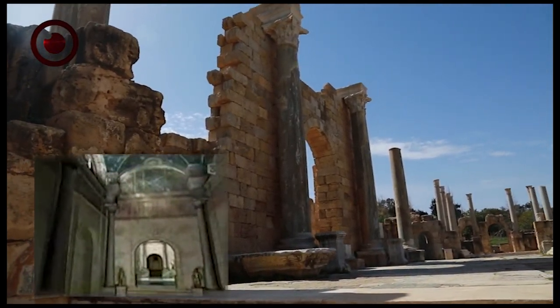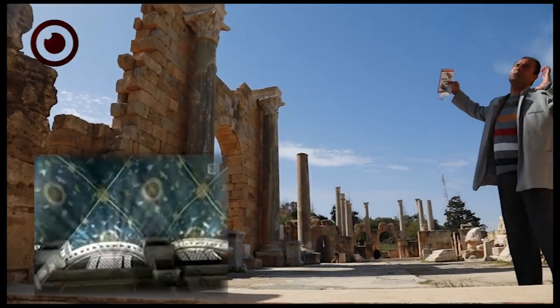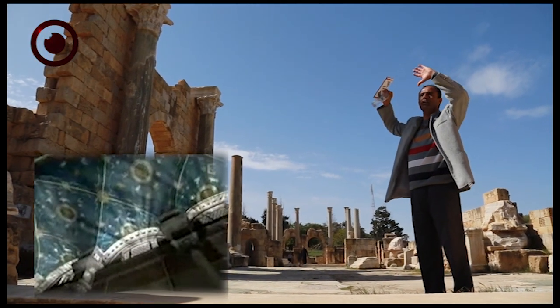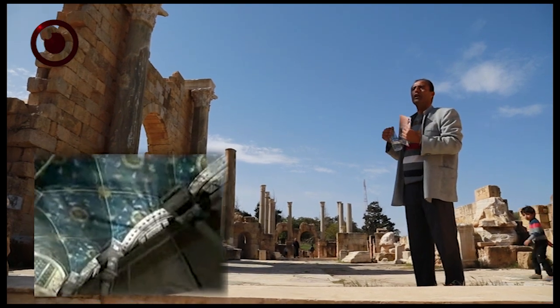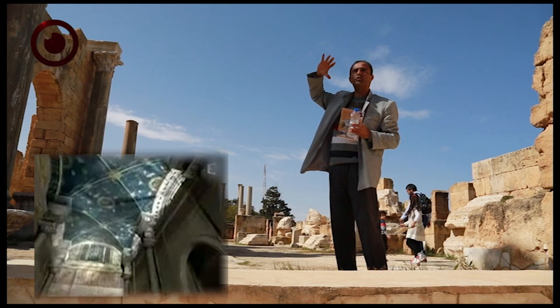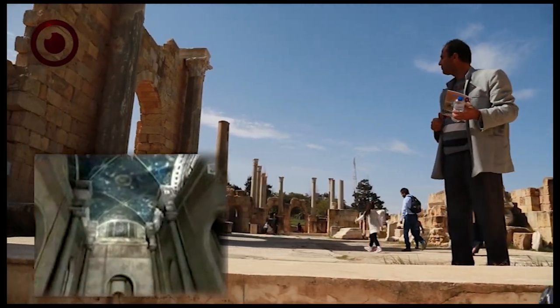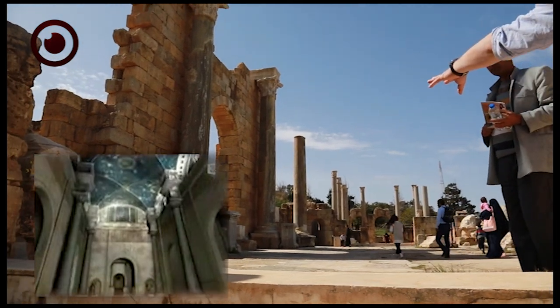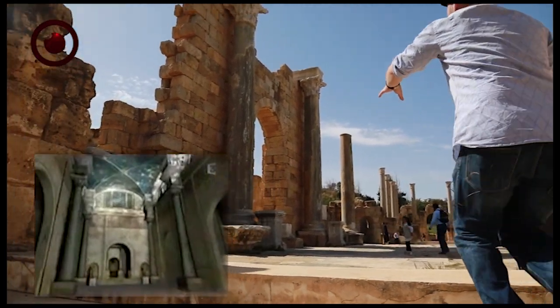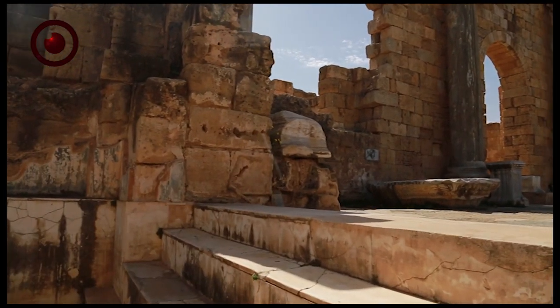Yeah. So this would have been a really high ceiling, maybe 15 meters high, the ceiling here. And even though they have discovered some pieces of the decoration you used to have at the top of the ceiling with some kind of mosaic in here. Okay, and this slab here? Should be at the top. This capital here, absolutely gigantic, it's so big.